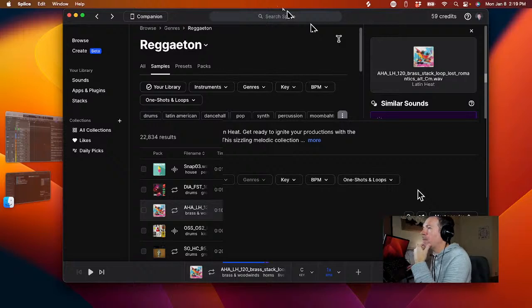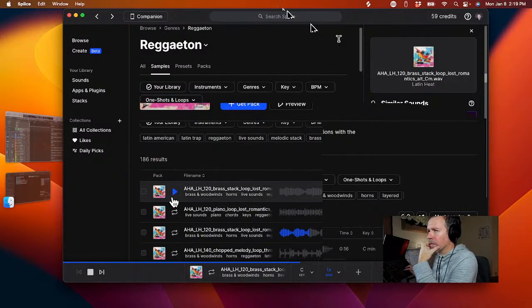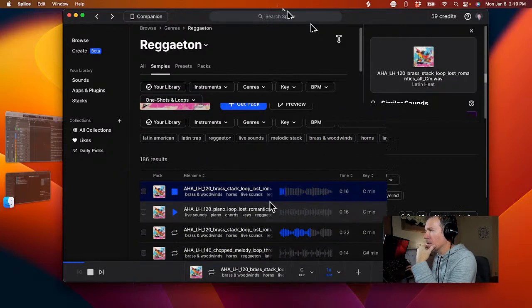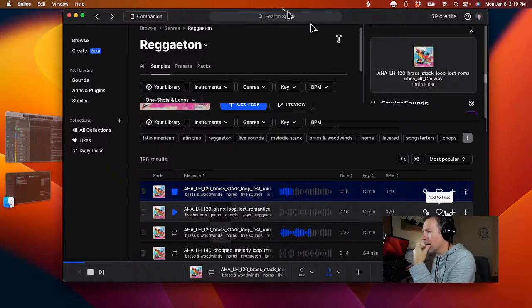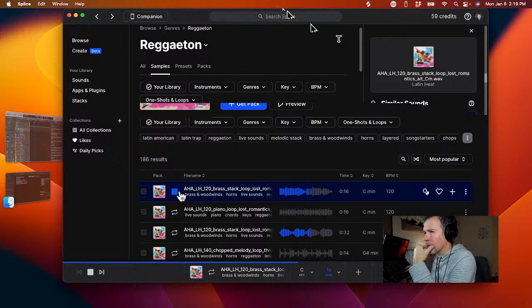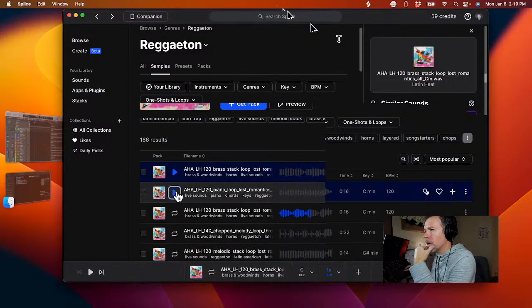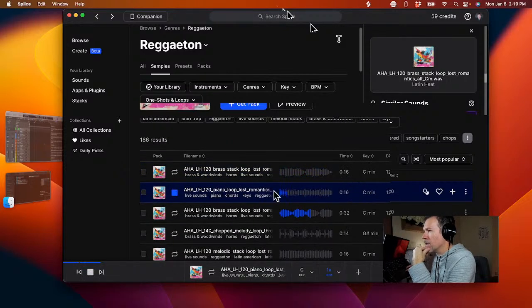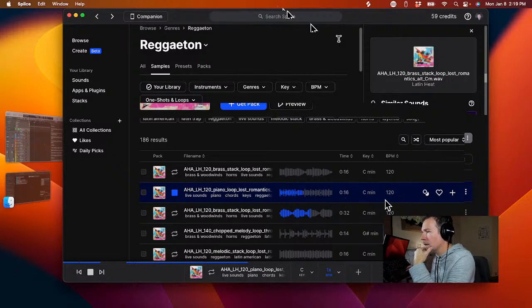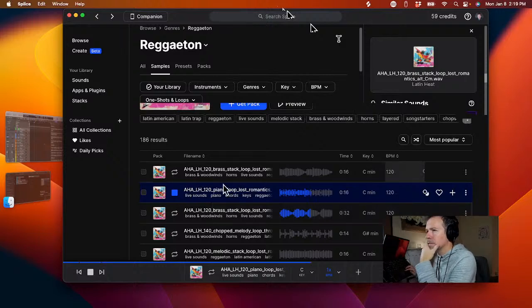I want to view this pack. Yeah, so I need these separated out. Yeah, good.